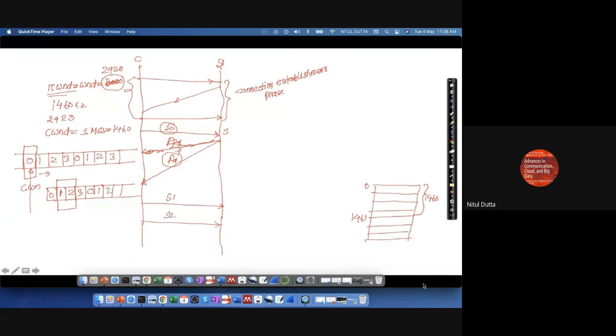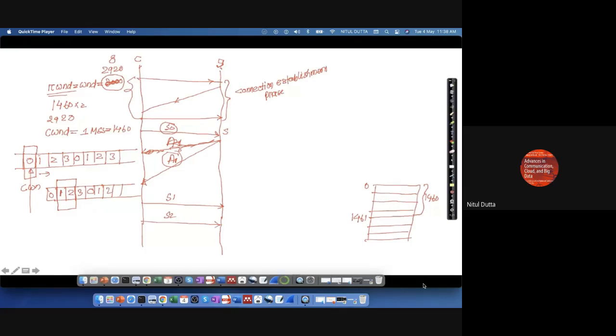Let us suppose that the receiver window is not only 2920, maybe it is more than that, say we can include up to 8 segments, right?